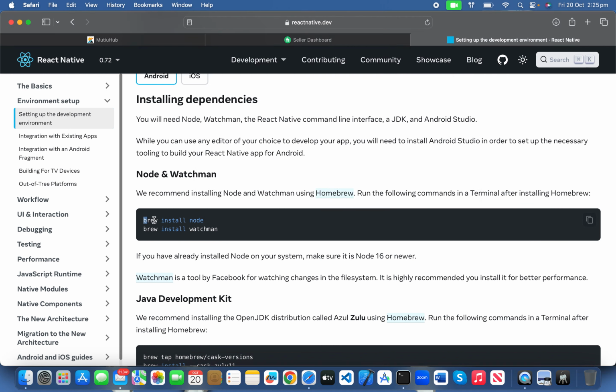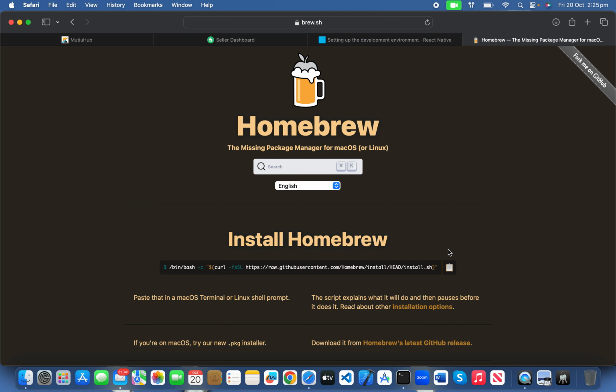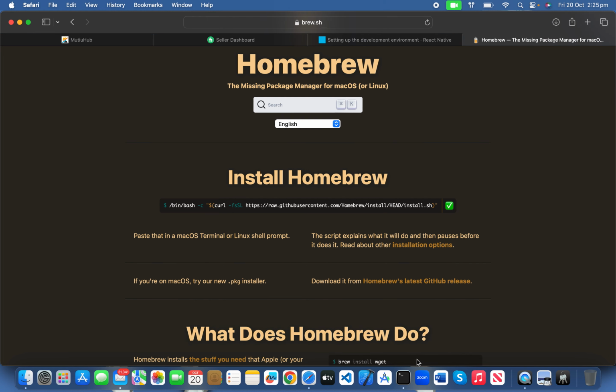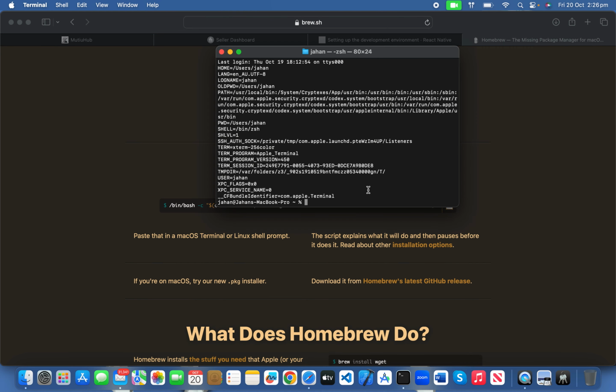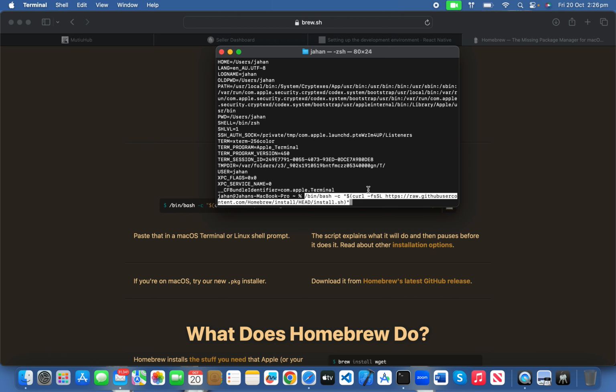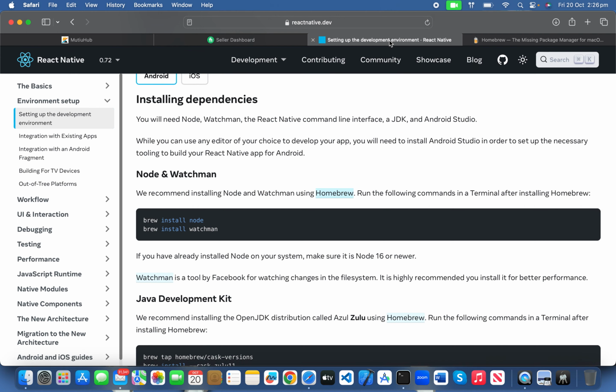And before that, you have to install Homebrew. To install Homebrew, you have to go to the Homebrew site and just simply copy this command and paste it here and enter. So it will install your Homebrew. After that, you have to come back to that React Native documentation and then just brew install node.